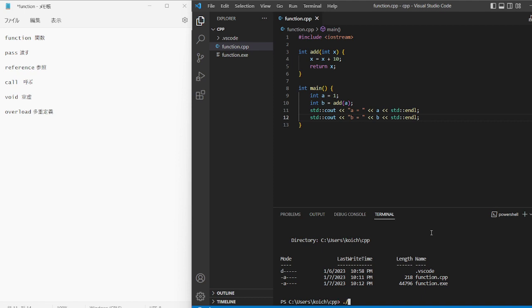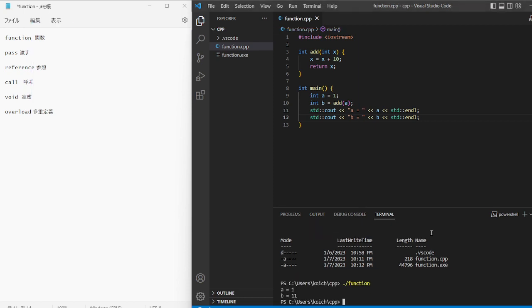Now we can run it. As you see, a equals 1 and b equals 11, as we expected. Okay, great. So this is the basics of function.